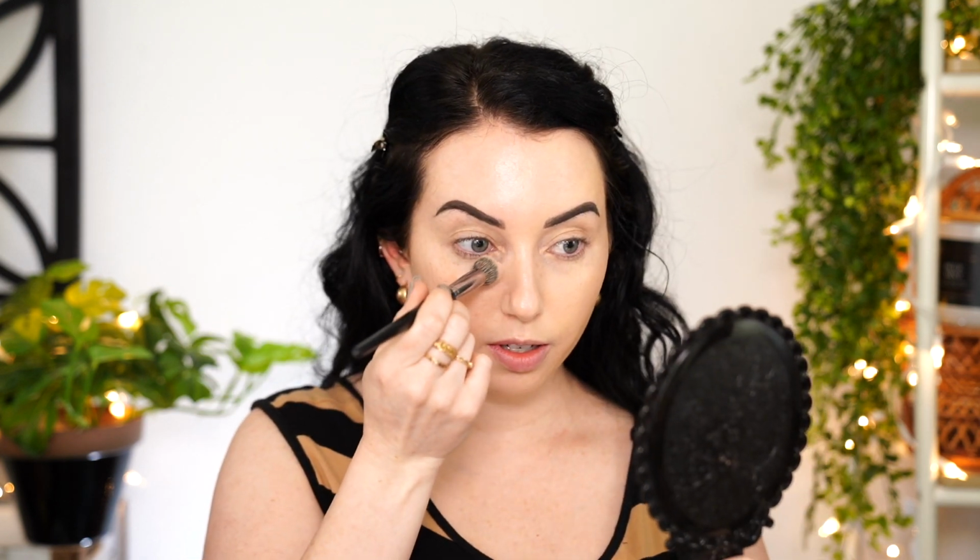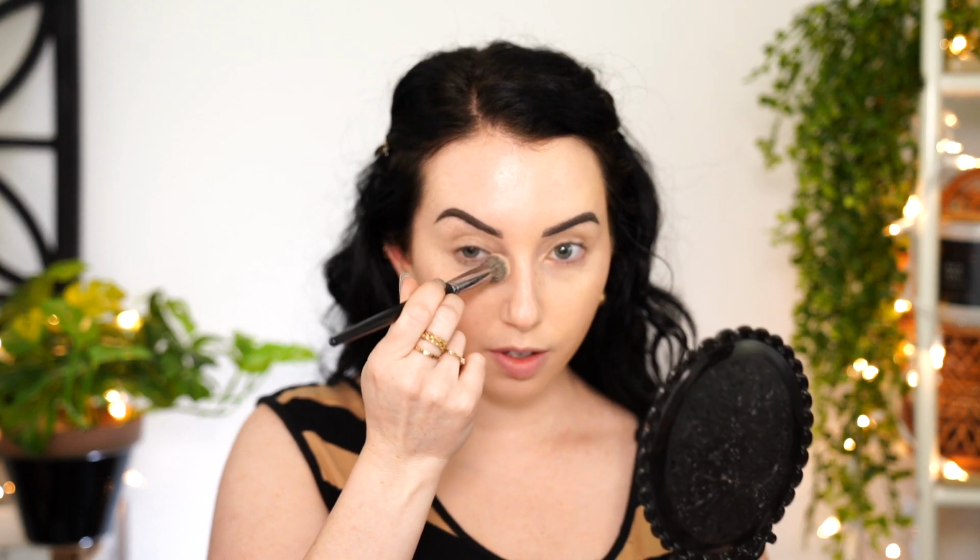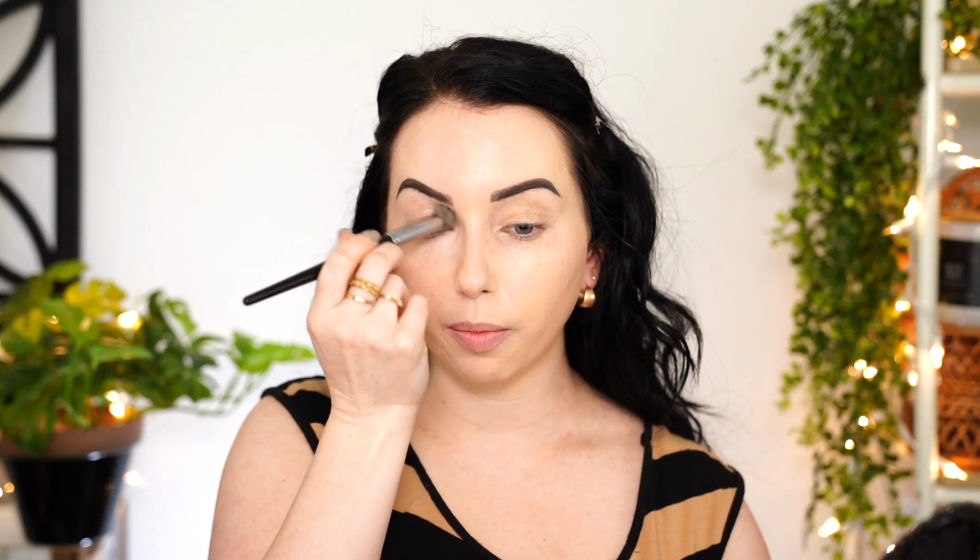If I have a sheer base, I basically like to just brighten the under eye because, as you can see, I have a lot of darkness, especially towards my inner corner. So I like a brightening product that I don't have to set. For me, that's the Becca Under Eye Corrector. Friggin' love this thing. I don't talk about it enough, but it is amazing. I'm just using the Morphe E45 with this. I'm going to focus this towards the inner part of my eye, stipple a bit, and then bring it right in here since that's where I have the majority of the darkness.